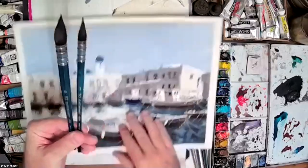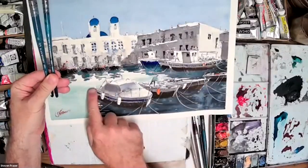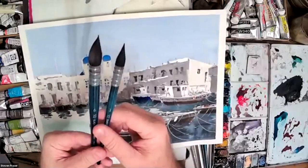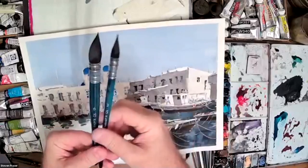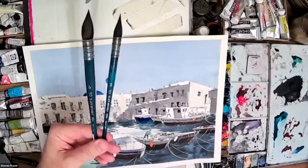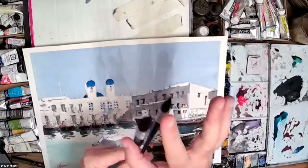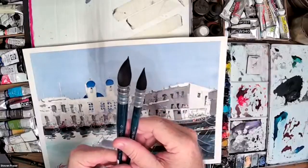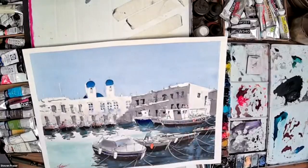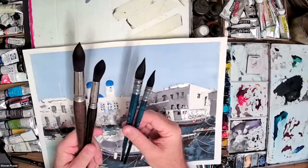If I'm doing a wash that needs harder, sharper, crisper flat straight edges - for instance, if I was painting water but needed the brush to hold a lot of paint for the size of the wash - then I use the Holbein SQ Black Re-Sable Mop Brush. It holds an extremely high amount of water, yet it comes to a fine point where you can make really good crisp clean flat edges. Those are the main two mop brushes that I use. There are a lot of other brands out there, but these are the ones I prefer.